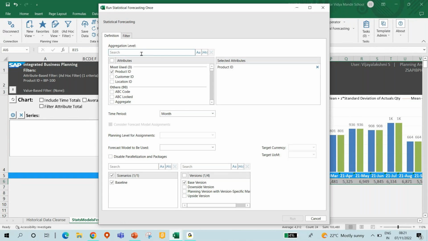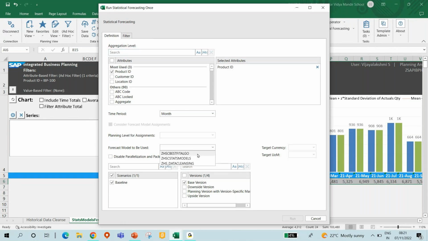The baseline one is another one, you can save the results in the baseline one, but baseline is something that you may get after doing some adjustment. Maybe whatever stats forecast you have got, you want to do some plus minus adjustment in that, and the final key figure you want to store in baseline, for example, right? Yeah. But it depends, does the scale forecast have its own algorithm?